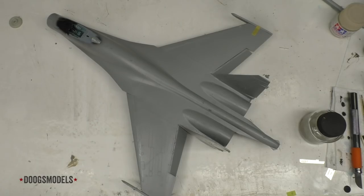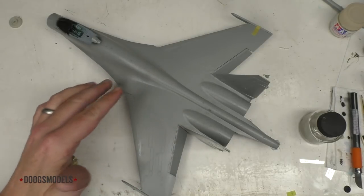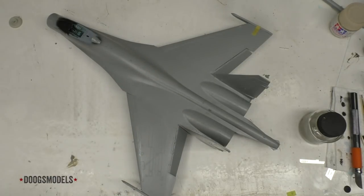I've been debating where to take this build review next, and there are a couple different routes we can go. There's installing the little stuff — the various antennas and scoops and things that need to go on the actual airframe. There is playing with hardpoints and ordnance, and there's installing the rest of the big stuff like the engine exhaust, the nose, things like that.